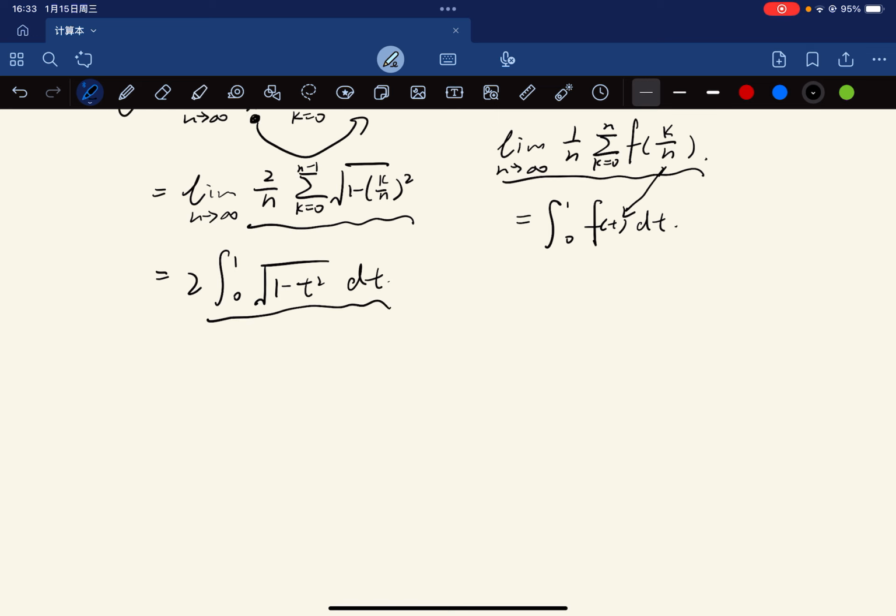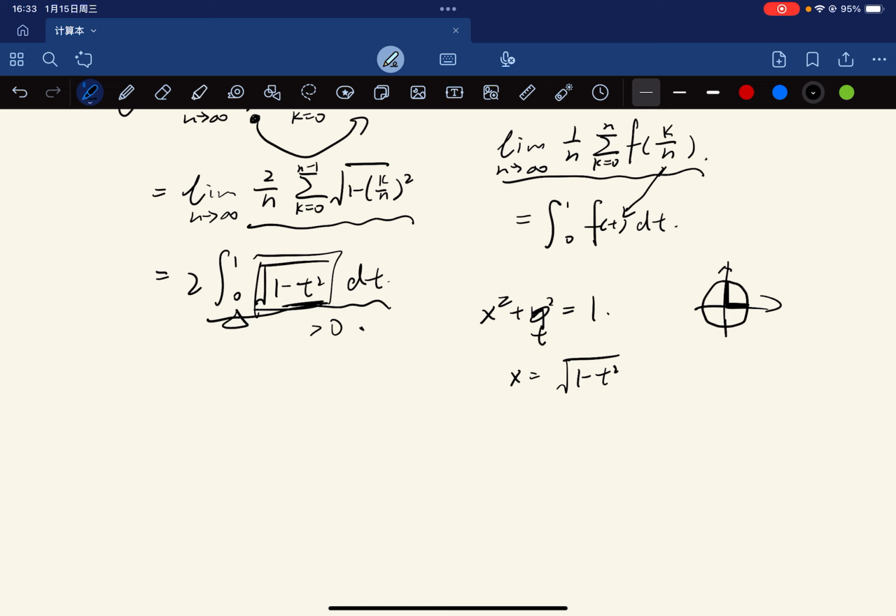So in order to integrate this, we can first consider the equation of the circle, which is x squared plus y squared is equal to 1. So the graph of this is like this with radius 1, right? And if we replace y by t, we'll get x is equal to the square root of 1 minus t squared, right? And we know that in this question, t is from 0 to 1, so it needs to be considered the positive side. And also the square root of this is positive, so we only need to consider both of them to be positive. So we just need to consider 1 over 4 of the total area of the circle. That is 1 over 4 times pi times 1 squared, which is pi over 4.